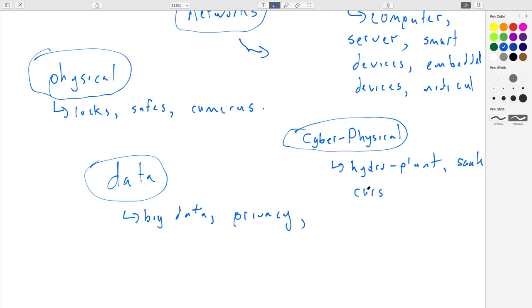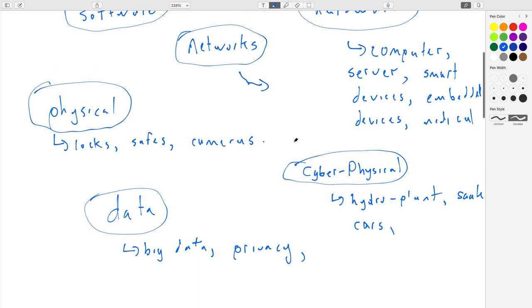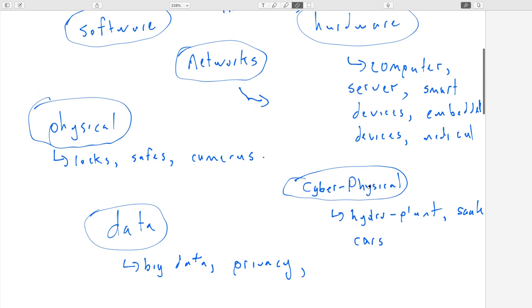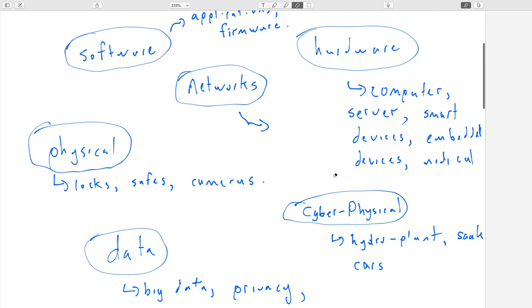Cars, we talk now about self-driving cars, that kind of thing. Your car is networked, right? What if someone can infiltrate your car electronically? What could happen? Maybe you drive by something and it does a buffer overflow on your tire sensor, and now it messes up the computer system of your car. These are the kinds of things that could become possible.